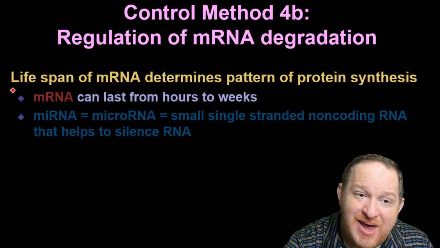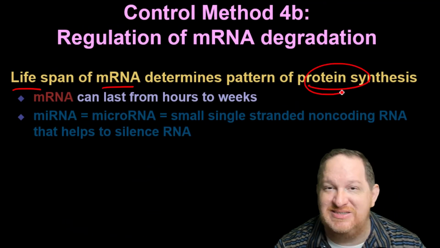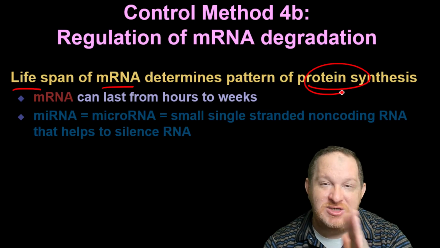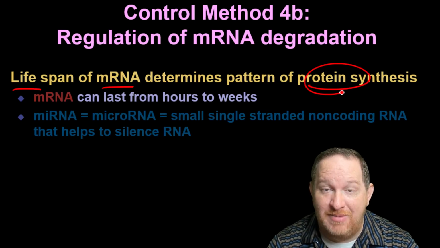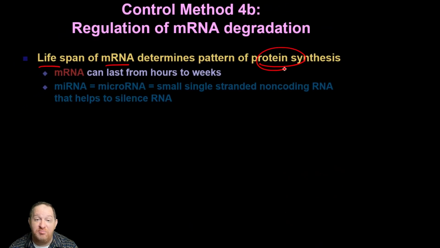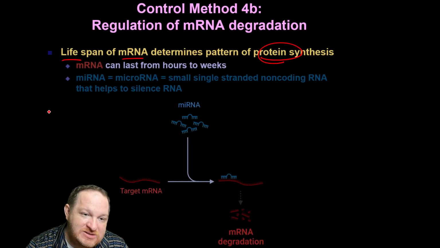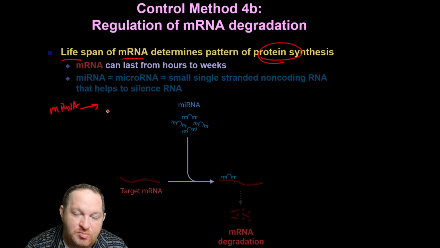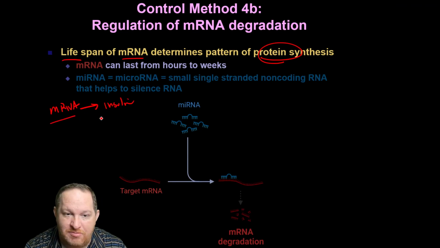The lifespan of a messenger RNA determines how much protein is synthesized. In other words, if that messenger RNA is hanging around a long time, that means the ribosome is going to use it a lot, and that means you're going to make a lot of protein. So, let's take my insulin, for example. Let's say we've made the messenger RNA, which is going to code through the process of translation to make insulin. So we've made that, right? That messenger RNA goes to the ribosome, making a bunch of insulin.